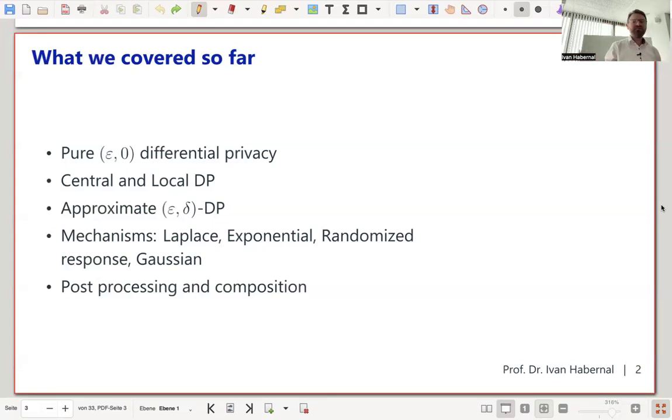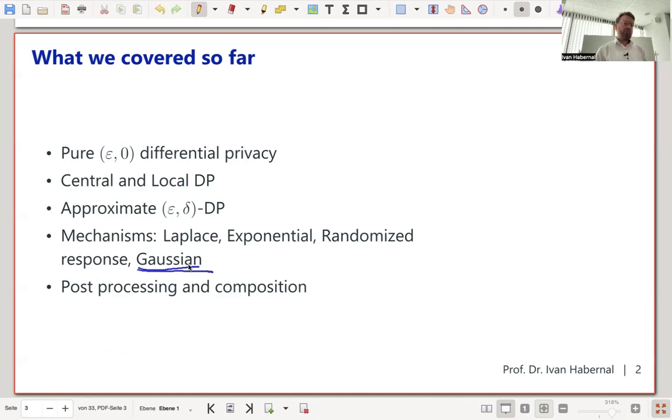And then last week, I guess, we talked about approximate epsilon-delta differential privacy, when we said that with some tiny little probability, the privacy loss can exceed this epsilon, but that's maybe fine in some cases. And we talked about the Gaussian mechanism. The privacy loss random variable behaves nicely, it's Gaussian in a way, and the tails are infinite but tiny, so they decay very, very fast.